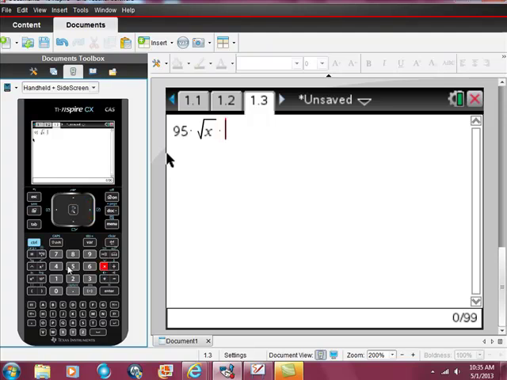Times, and here it's sine squared. This is something you really have to get: when you're going to do sine squared, your calculator prefers to see it this way. So I open the parentheses, I put in sine, and then I put in my argument, which is x over 6, using control division. This is the important part. Then I go out to here and put in another set of parentheses, so I have two sets of parentheses, and I put that value squared. It's really important. Usually we take sine squared, but your calculator doesn't like it. We know that sine squared of a value is sine of that value times sine of that value, so I'm going to take it that way.